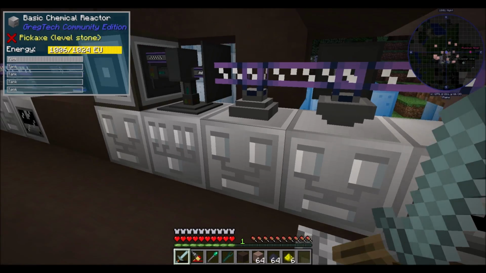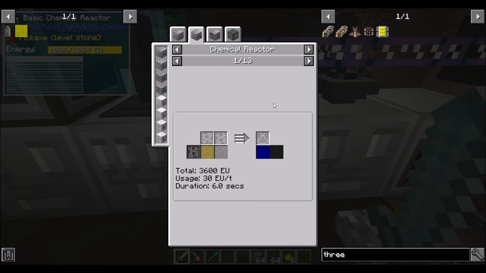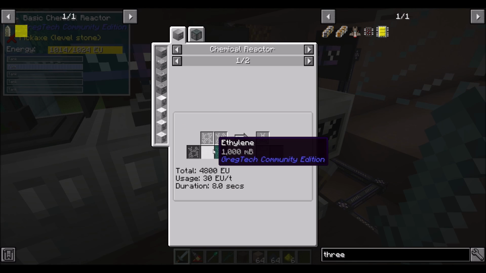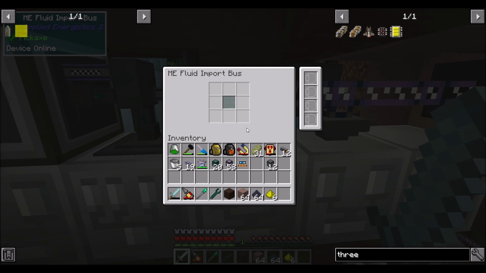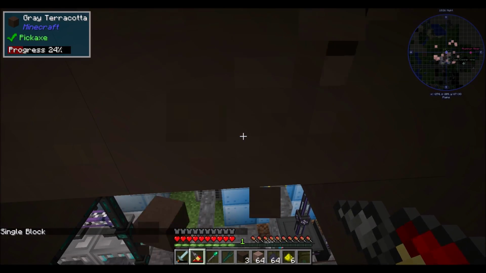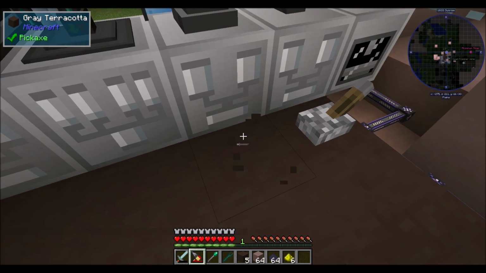So what are you looking for? You're probably looking for chlorine, right? Isn't that what you need? Ethylene. Vinyl chloride is ethylene and chlorine, right? So you need chlorine. That's something I've not had to mess with in a while. You need chlorine, huh?